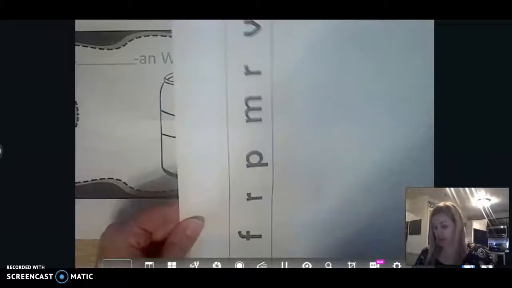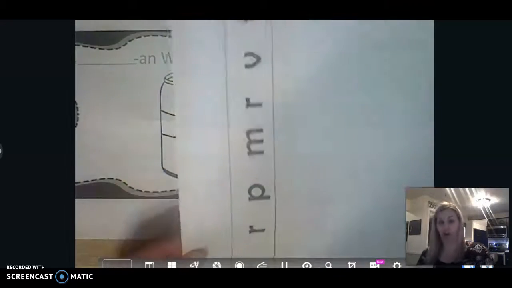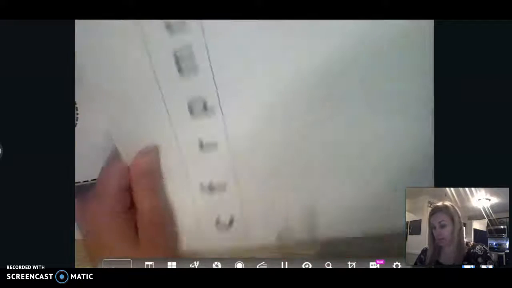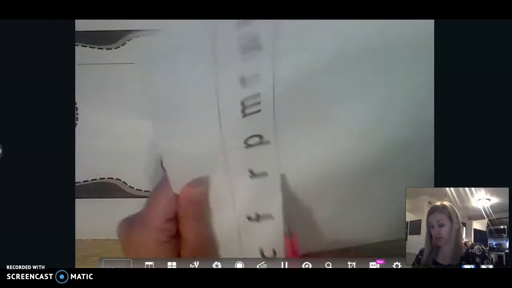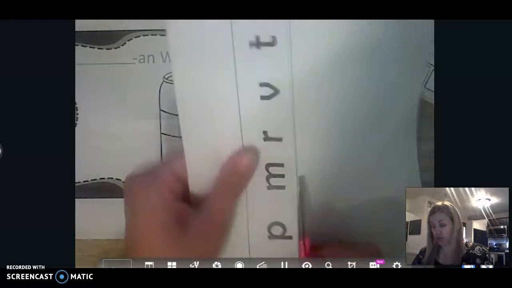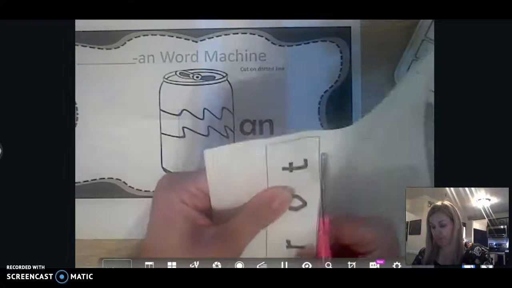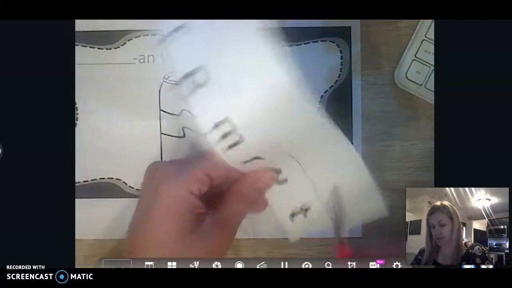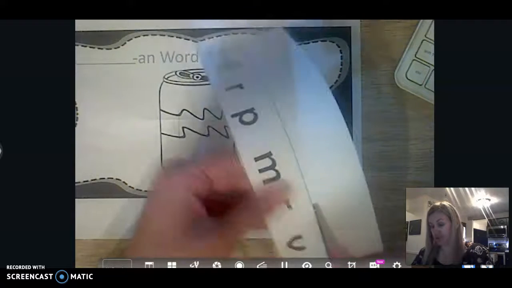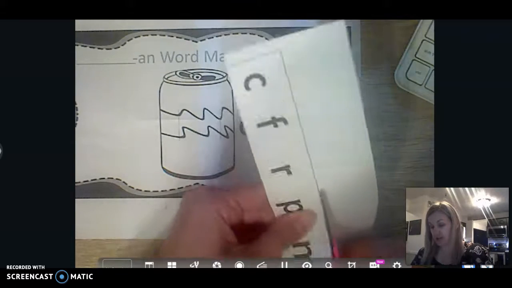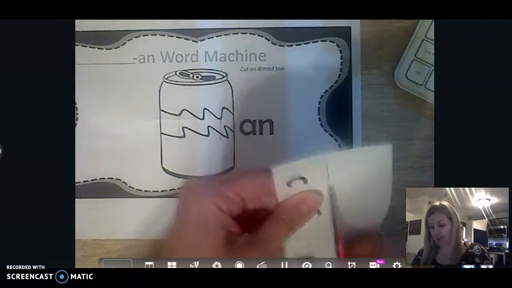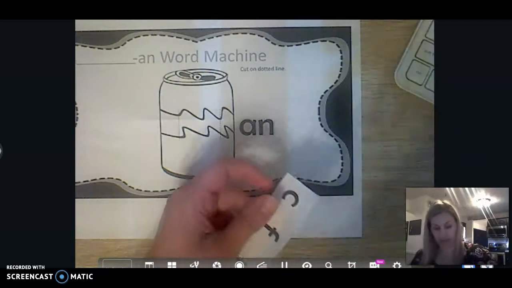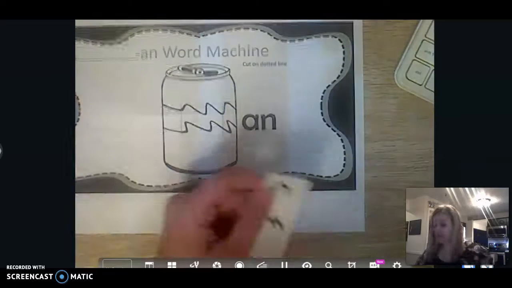Next, you're going to take your strip and you're going to cut on this big, long rectangle around the outside. Make sure your thumb is pointed up. And after we're done cutting, if you need to hit pause while you are still cutting yours out, go ahead and do that. So you want to cut on the very outside, making sure you don't cut the individual letters out, because this is how we're going to make the words in the an family to read. So since I cut pretty quickly, you can click on pause if you need to.